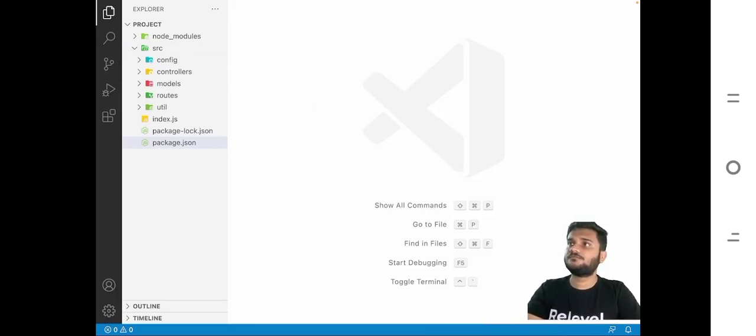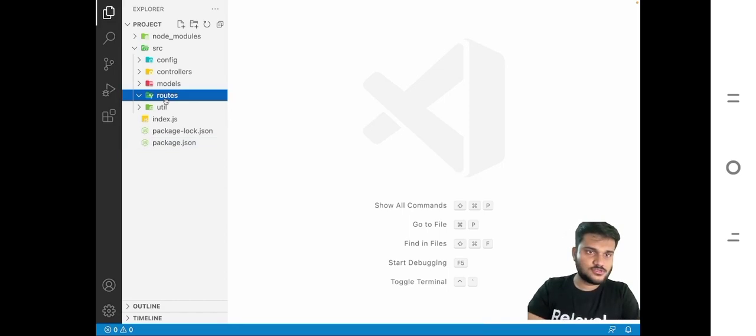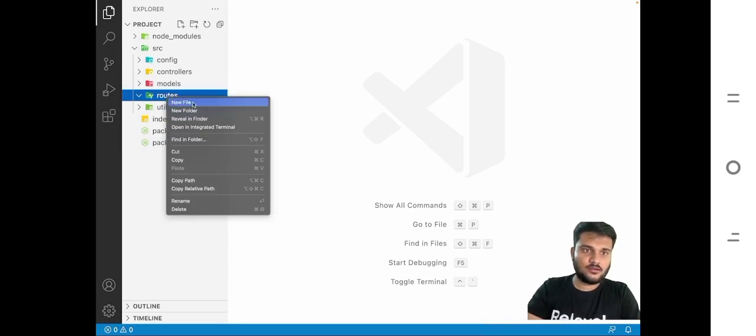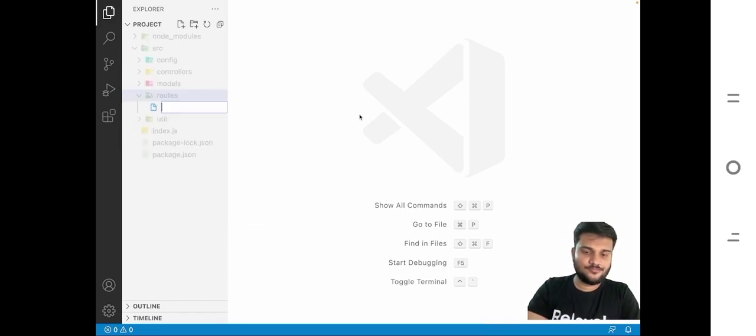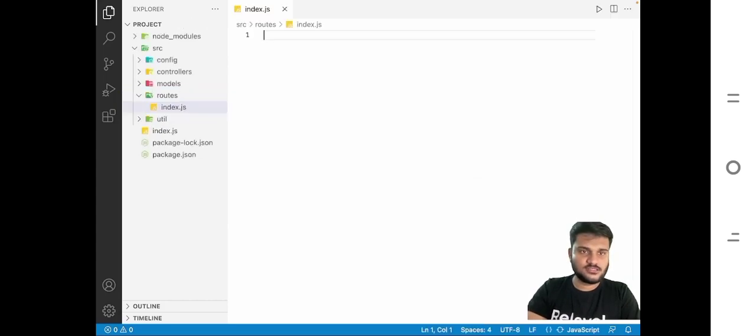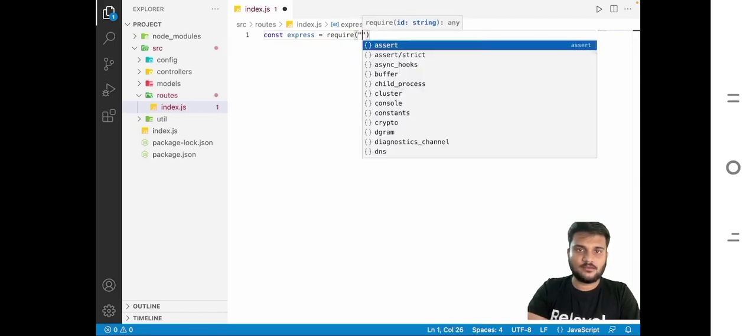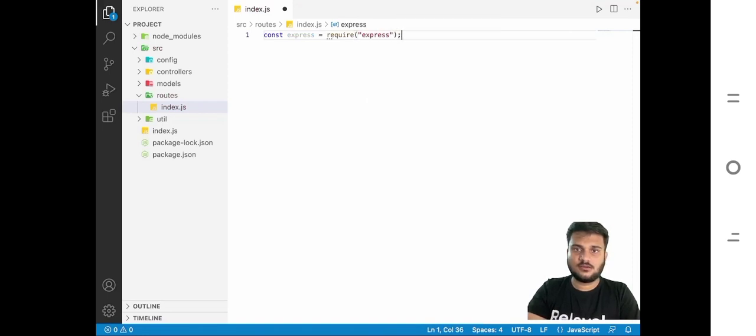Now, first of all, we would like to set up our routes, right? That is something very important. So if we go to routes, you can create a new file, index.js, right? In this routes index.js, we can say const express is equal to require express.